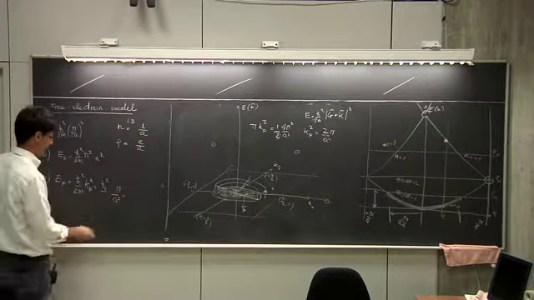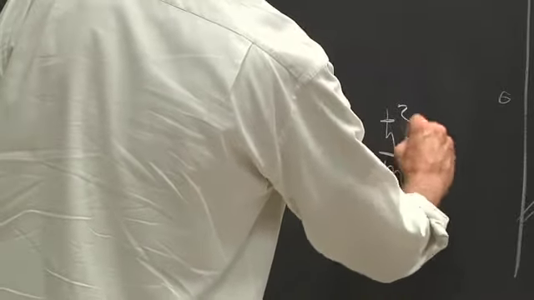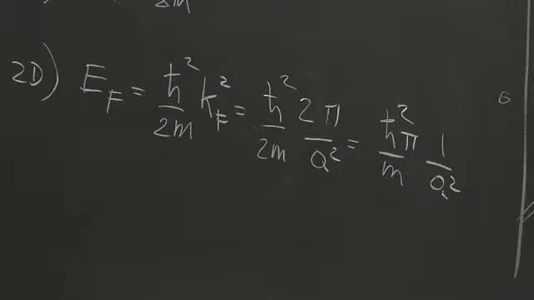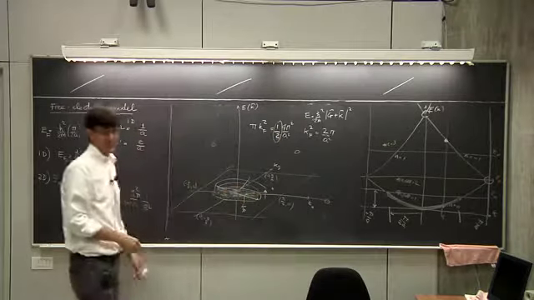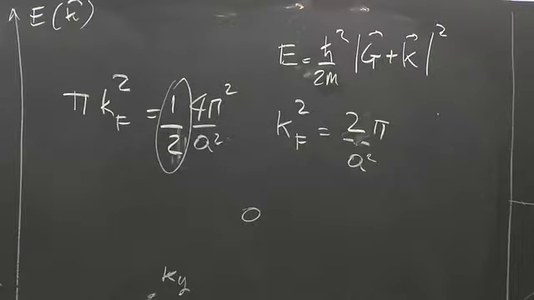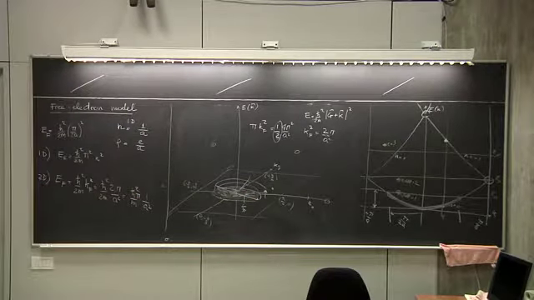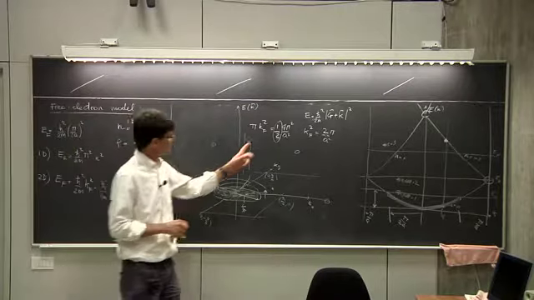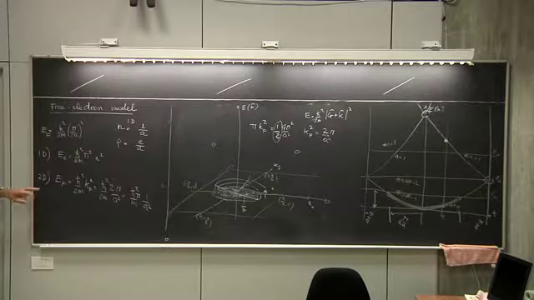So here it's 2 pi over a squared, which is h squared over m pi 1 over a squared. Any other mistake? So it's 1/2. That's very important. Because 1 means that we're filling the whole Brillouin zone. Actually, it is impossible because I cannot, with a circle, occupy the full Brillouin zone. It's a square. So I can only do it if it's 1/2, by the way. All right, so it's 2. I hope I did everything correctly. Correct me if I'm wrong. So this is the value of the Fermi energy.